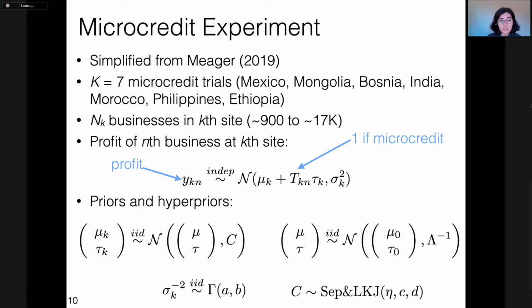Okay, this is all to say now we have a model, and it has many parameters, or at least many more than the previous slide. So now you have mu k and tau k for every site. That's already 14 different parameters. You have mu and tau, you have all the parameters in C, you have sigma k squared across every site. So we have quite a few more parameters, and certainly we can't just plot our posterior anymore. We're going to have to look somehow individually at means and variances of these different posterior parameters. Okay, and so what we're going to do is run variational Bayes to get our approximate posterior, and then report approximate posterior means and variances for each of these parameters.